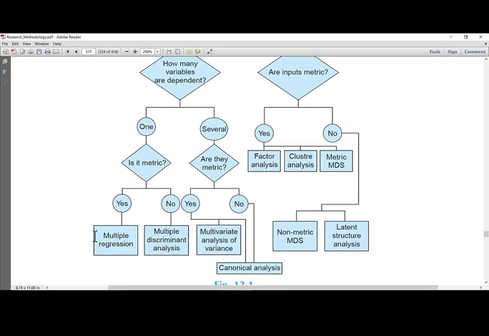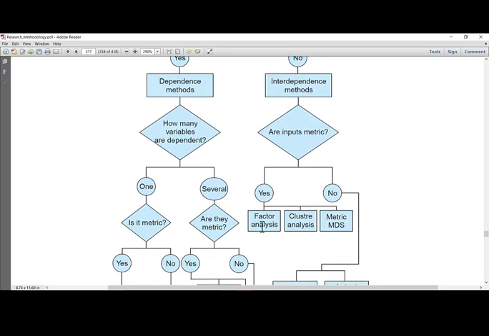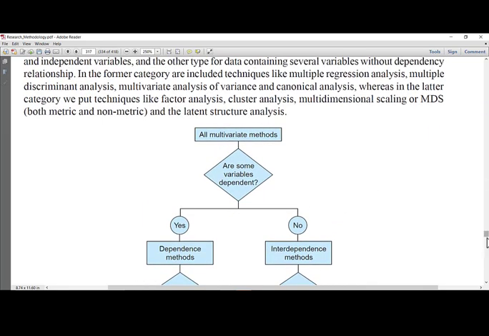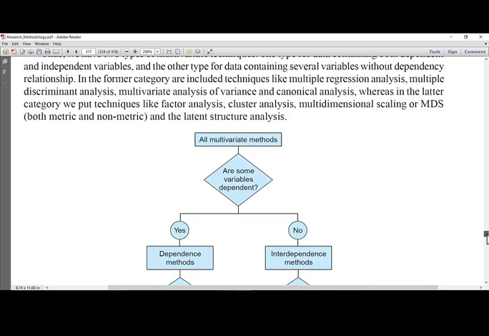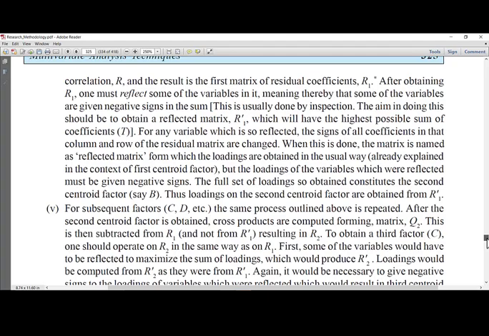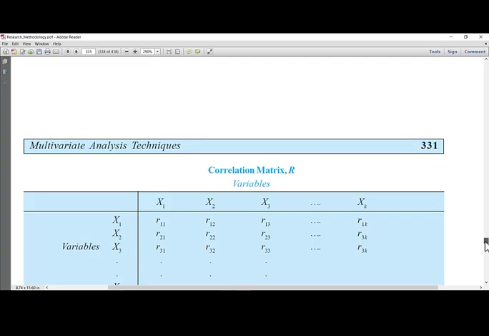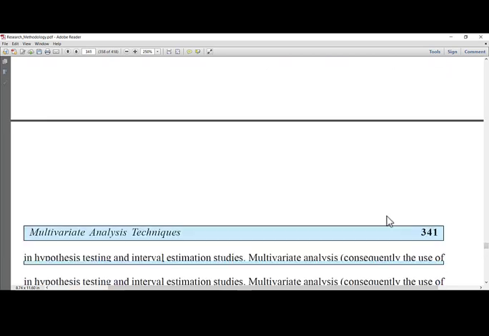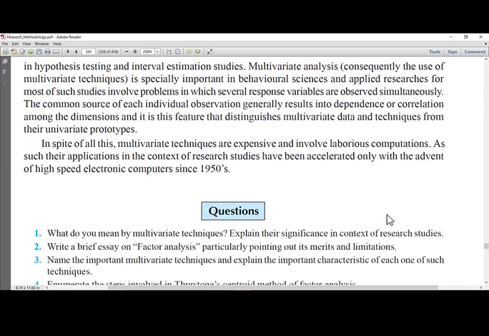This multiple regression we have covered, and then some introduction is given related to multivariate analysis and then factor analysis. And I hope you have understood the multiple linear regression analysis. Before that, simple linear regression. After simple linear regression, multiple linear regression. Then in factor analysis, the centroid method and the principal components method. And this session I am concluding here.